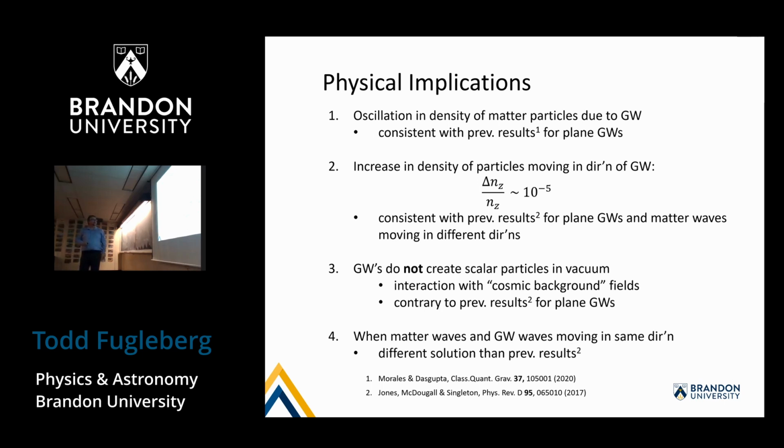The other thing that we found is that these two authors believe, based on their results, that if you had a gravitational wave moving through a vacuum, it would just produce particles. It would just create particles out of nothing. And they had their reasons for thinking it that way. We did the analysis and we checked that in a little different way. And then we said, no, that doesn't happen. You won't have a gravitational wave just producing particles out of nothing. There has to be some particles that were there to begin with.